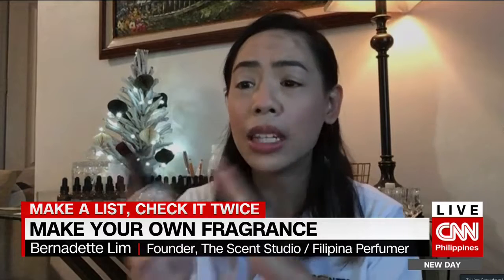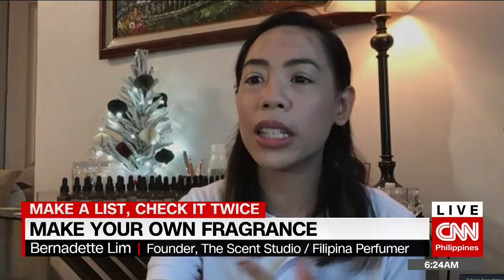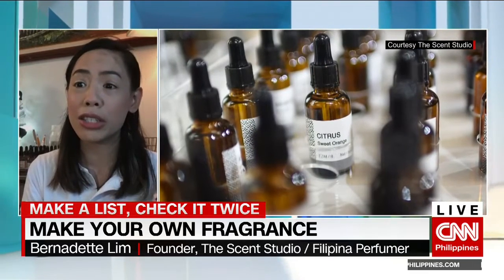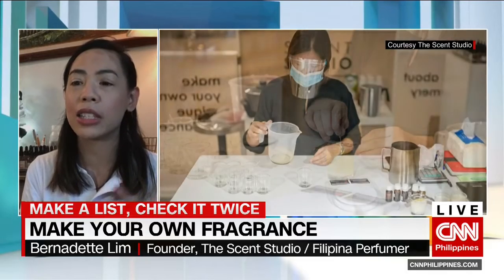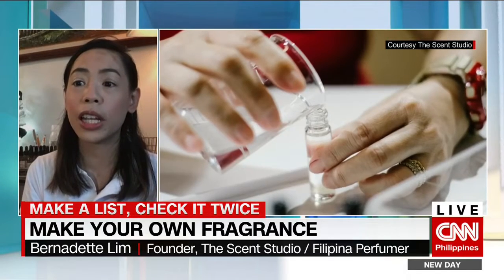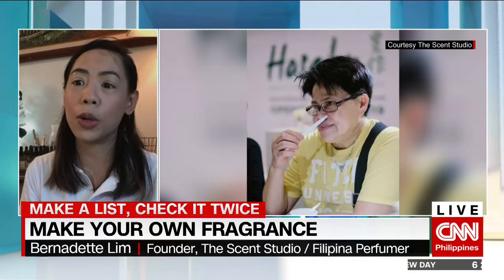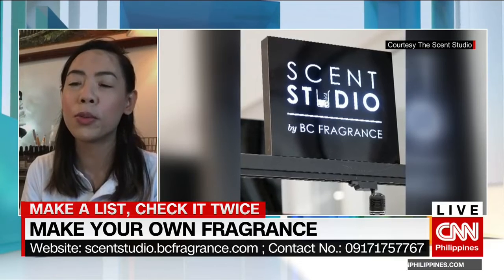So when you choose any size of bottle in the studio, we'll basically be guiding you in how much oil you need to use, which ones you can combine depending on your idea of the fragrance. We also have a bigger 60 ml bottle, and we have home fragrances as well. And because right now there's also a surge in the usage of essential oils, to make you feel calm, relaxed, to help you sleep, or you want to feel more energized, you can actually use the palette of ingredients that we have in the studio to create your own essential oil blends. That's actually one of the things that we get more inquiries about, because it's very giftable and it's very practical to be used in the home. So they can use it in their humidifiers, in their oil warmers, or those diffusers that emit smoke for the homes.